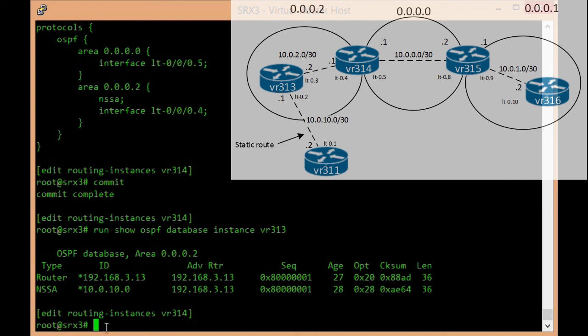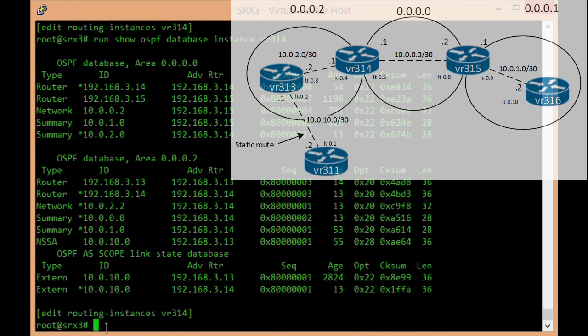So now let's take a look at our area border router. Let's just kind of work across here. If you see here, sure enough, on the area 2, we see our type 7, as well as some externals here. Area 0, we do not see those. So let's go into our other area border router.